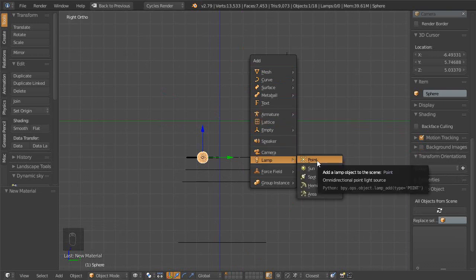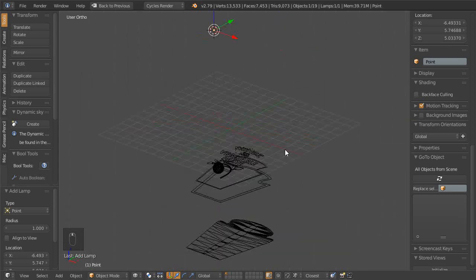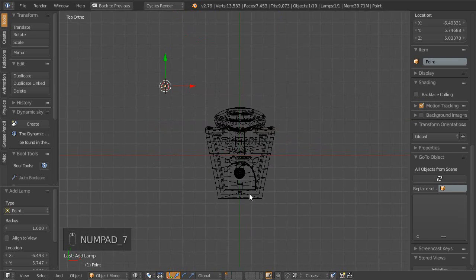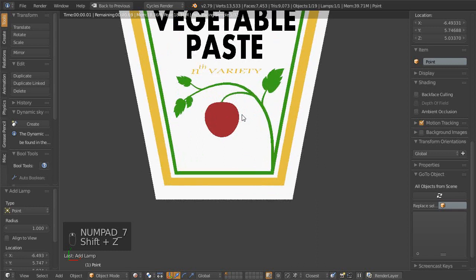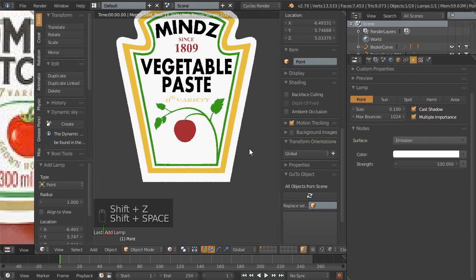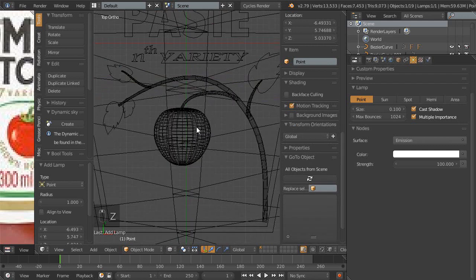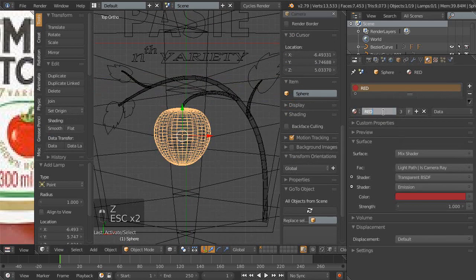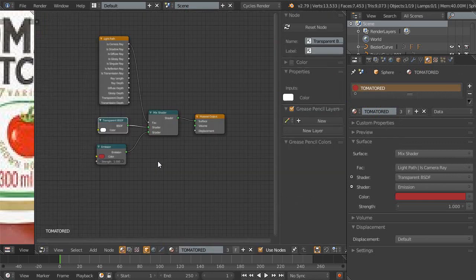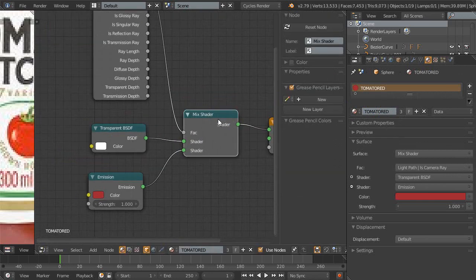And I'm going to do a point and then just give it a bunch of intensity. So I do need to give it its own distinct color. So red, tomato red. I'm going to call it tomato red.